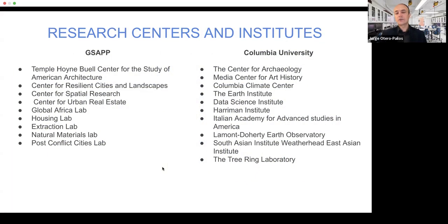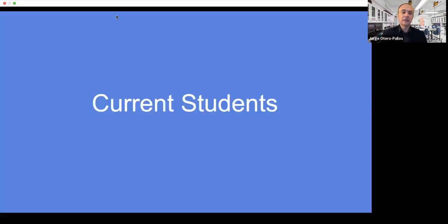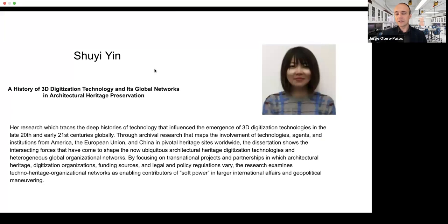We encourage you to really think about how you're going to use Columbia to your best advantage — what research centers and institutes you're going to be working with. We have the new Climate School at Columbia University, which is an opportunity to make connections as you investigate materiality through experimental preservation technologies. We also have an Earth Institute that captures data on climate change. You can mention in your application that you're interested in a particular institute. Let me now give you a sense of the work that some of our current students are doing.